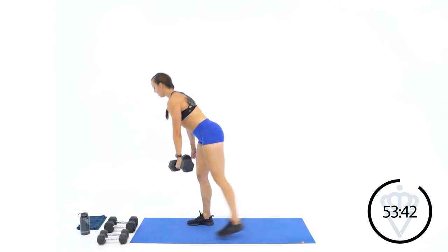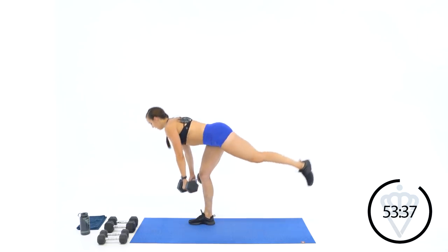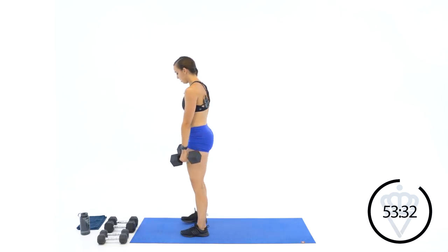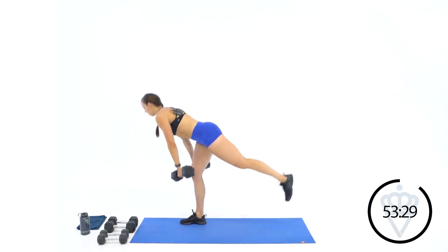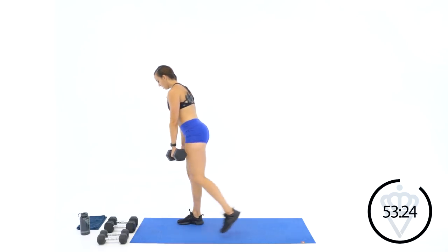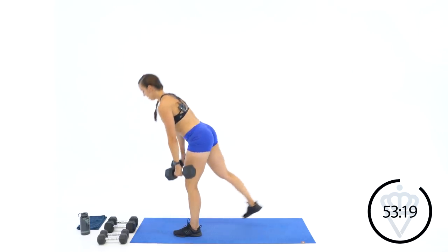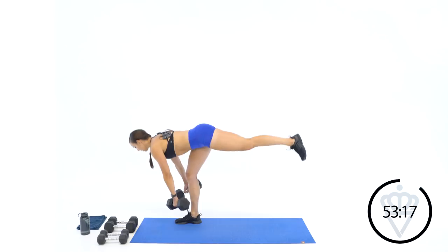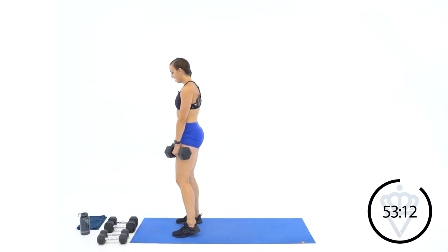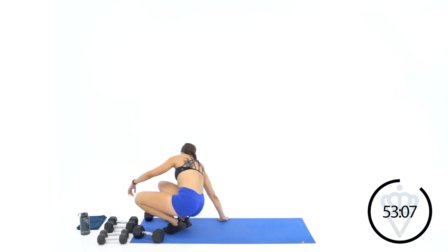Good, shoulder blades are drawn together so your back is not rounded. Very flat, hips are going backwards and forwards. Dig your heel down into the floor as you bring your hips back up to your dumbbells. Great job. Keep it tight. Almost there, 7 more seconds. Good, shove them back and forth. You got it, you got it. Rest, good.